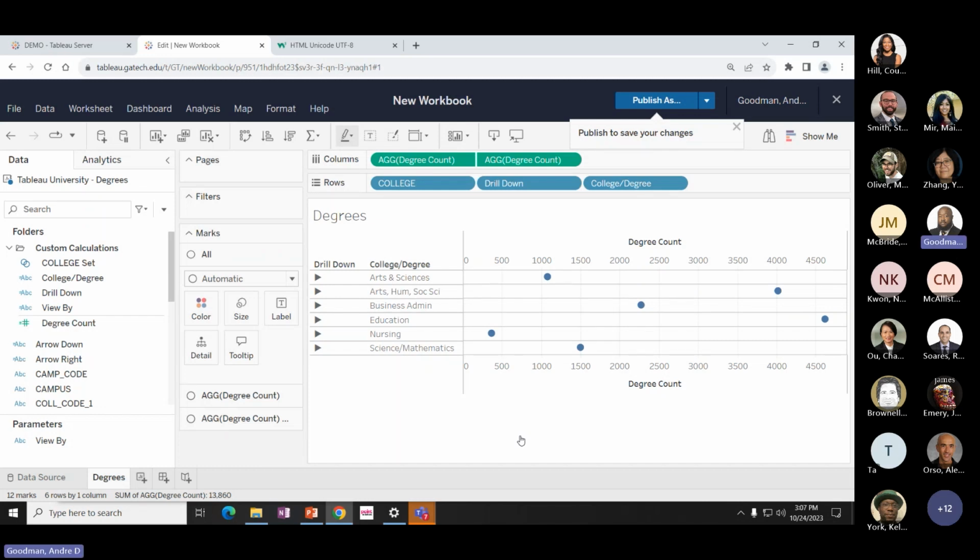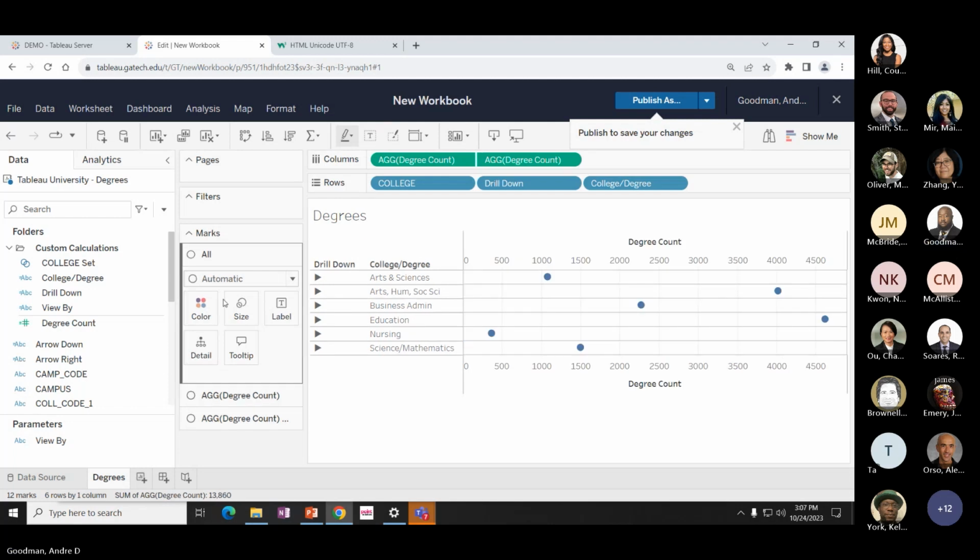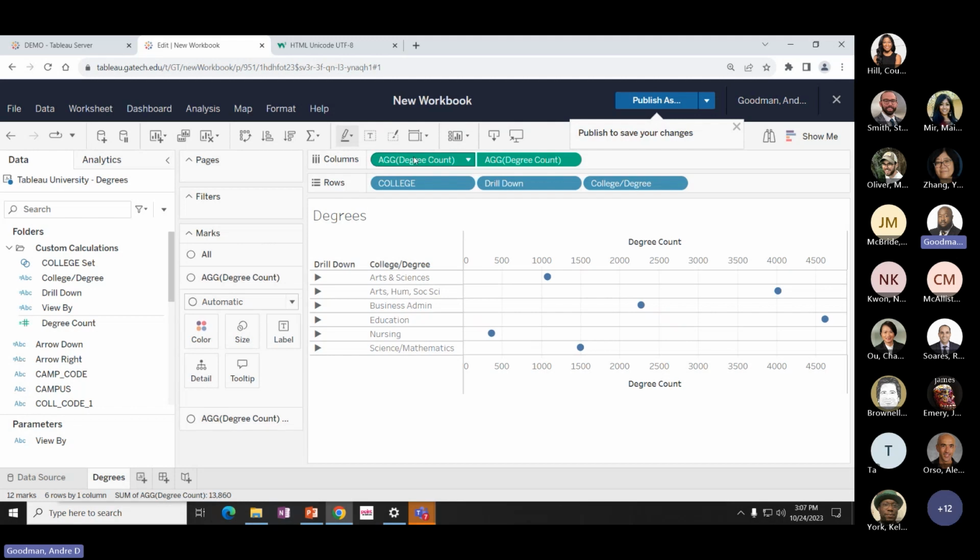So we're going to take a pause right here because when we did that, if you noticed, and I'll do an undo real quick, over here we have a bunch of marks available. One that's for all of the marks, which means for both of these, but then we also have an option to specify how we want to control the first degree count as well as the second degree count.